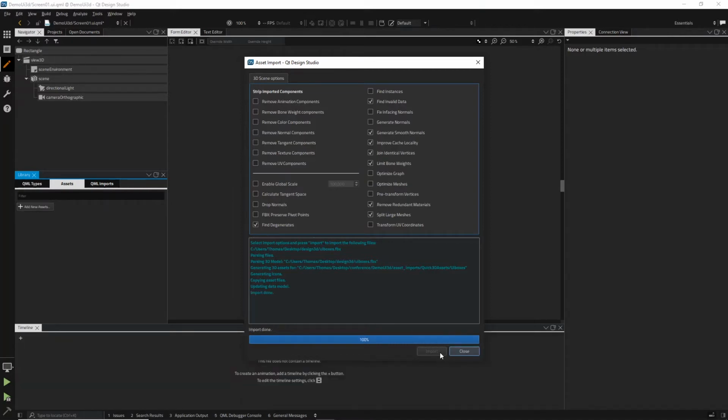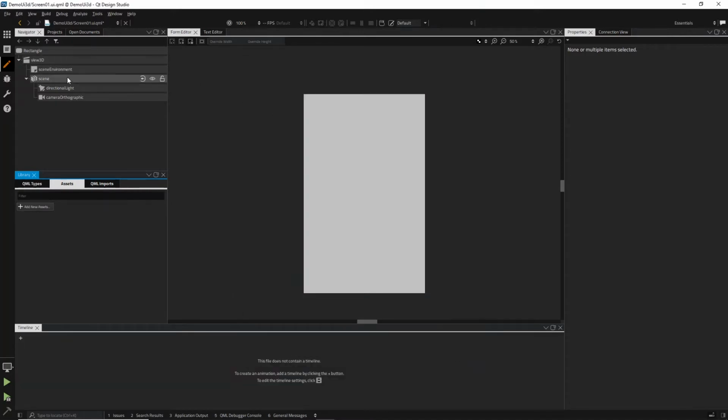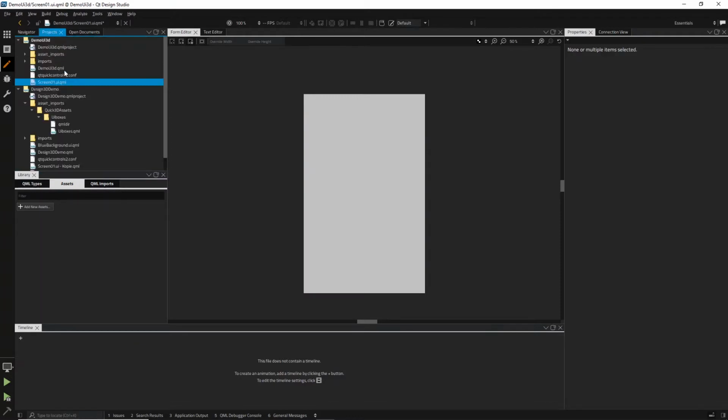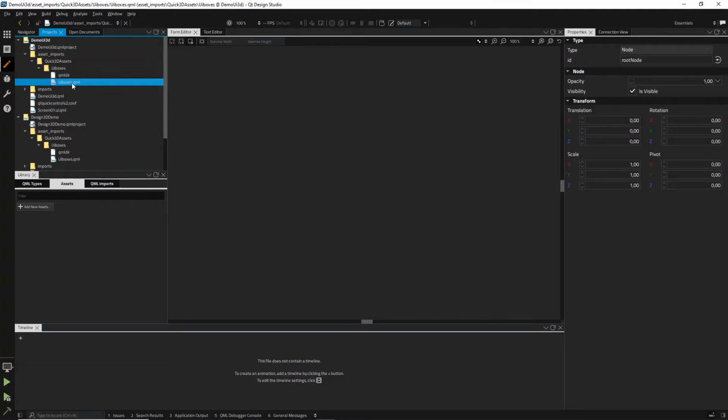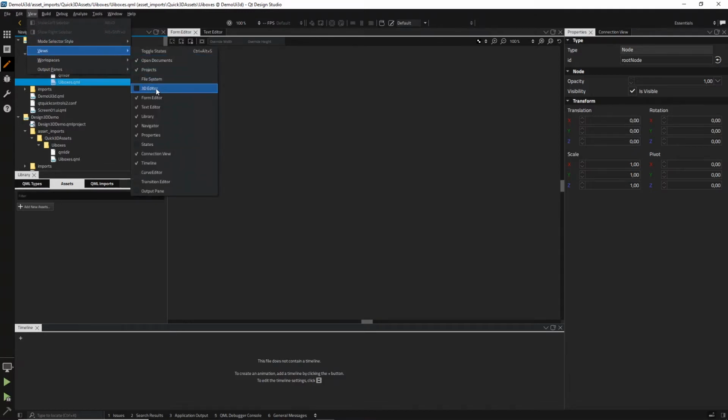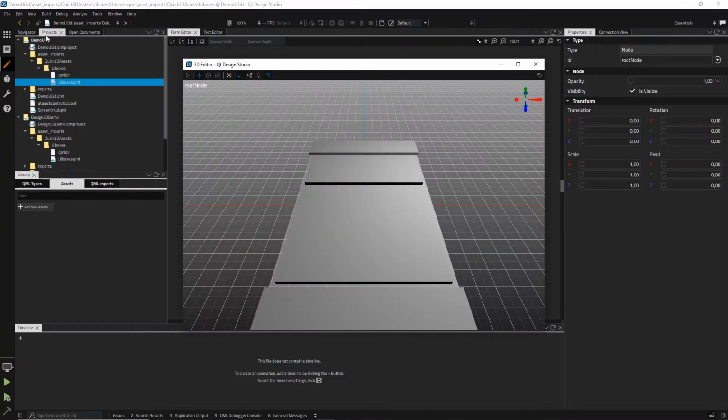Nothing changed here because it's not part of the document yet, but it's part of the project, and we will have a look. So we go to projects and it's now imported here and we can open it. So now I will open the 3D scene. Now you might be a tiny bit confused that we don't see anything in the form editor, but because this is a pure 3D scene, this is expected. And if I go to the 3D editor, now I see the scene.